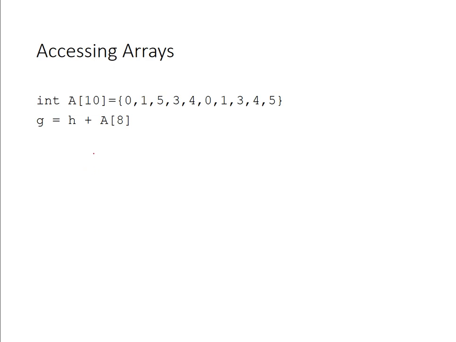So first I need to declare this initialized data that's in the array. So we'll tell the assembler that we want some data in the data segment, and we can use another assembler directive, .word, to tell the assembler that we'd like to allocate some word length values in the memory, or 32-bit values. And here we can list the entire array separated by commas. We can also use a label so that we can later in our program refer to this data. In this case, the label will correspond to the first word in the data segment, in this case the 0, or more specifically the location of that 0 in memory.